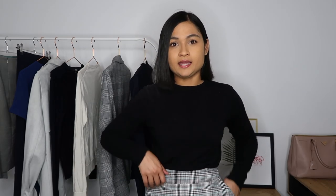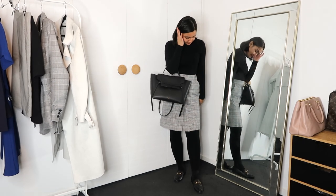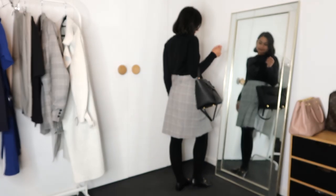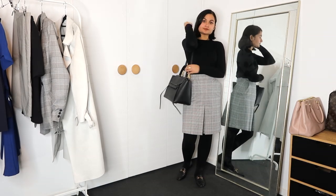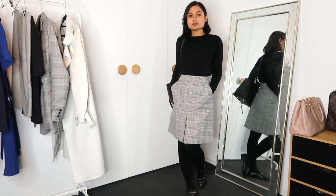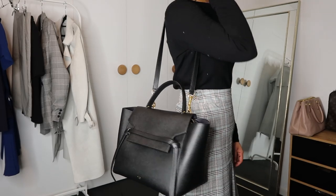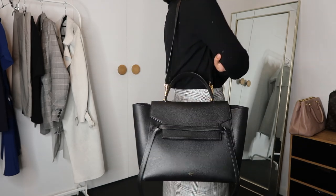I've got the knit paired with a Hugo Boss skirt. I went to the Hugo Boss store and saw this skirt and another one and loved them, but the sizing is a little weird. I usually wear a size 6 and the size 6 was too big; a size 4 was also too big. I found a smaller size on Bloomingdales.com, which was also on sale, so they got shipped from America and I'm so happy with them.